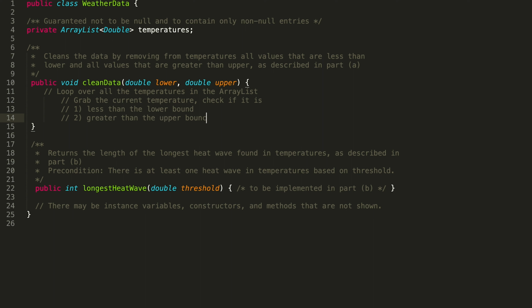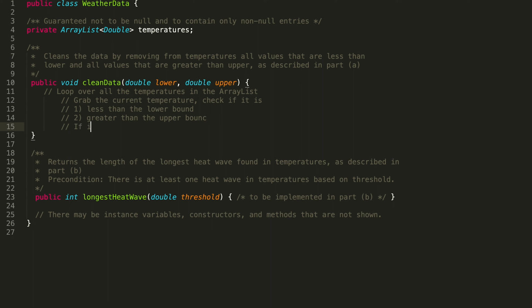If it satisfies either of these conditions, we know we need to remove it from the array list. That should be it for our pseudocode. We're not returning anything because the return type is void. We're just modifying this temperatures array list, so we can start implementing it.